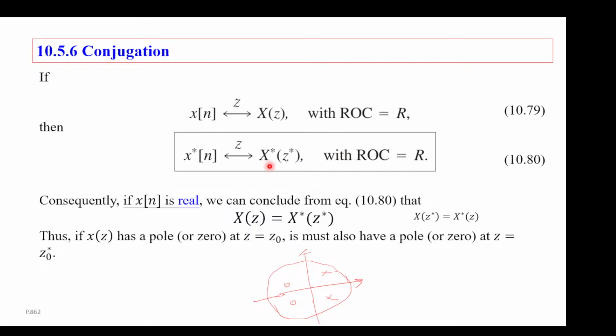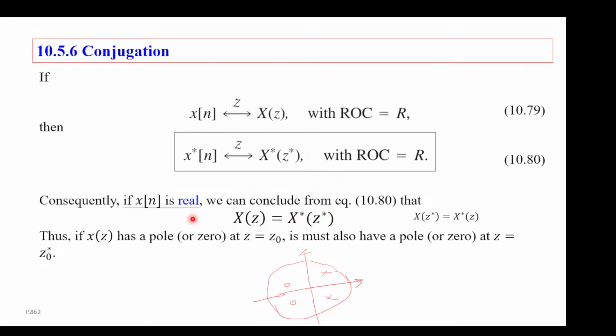I think the derivation is you take the z transform equation and just take complex conjugation on both sides. Okay, and as we always do, we have this formula, and we want to study a special case where in the time domain you have a real signal, because a lot of the time in the time domain we have a physical signal, and a physical signal should be real. So if you have a real signal, then we just equate these two things on both sides. So x of n will equal x star of n, and that means big X of z will equal big X star of z star.